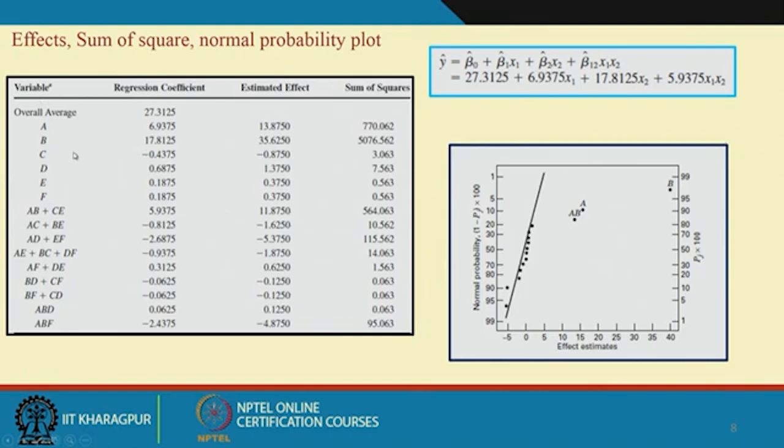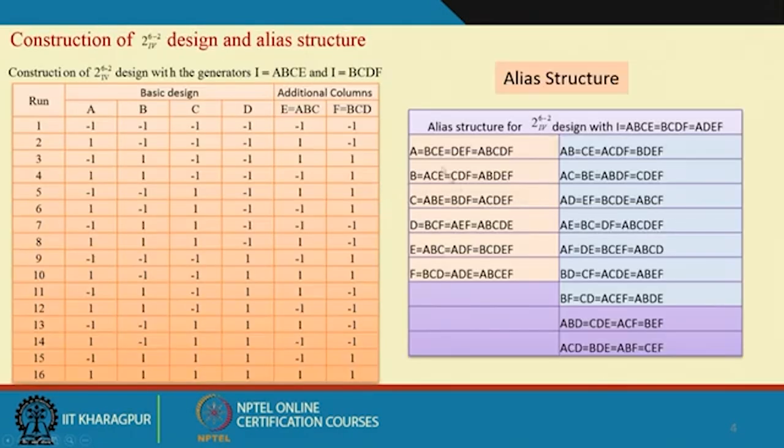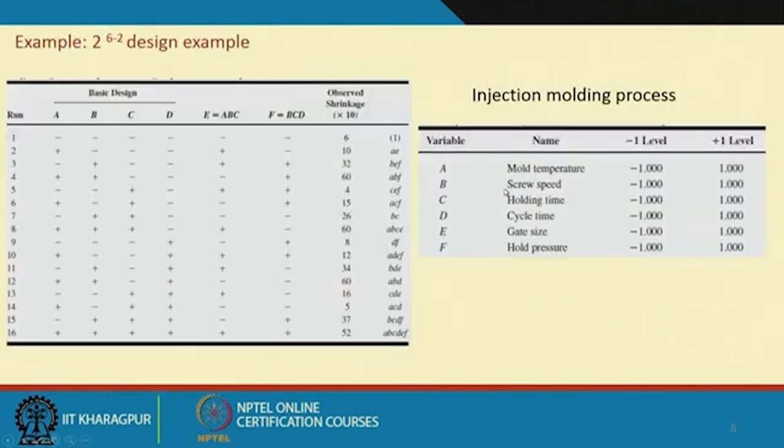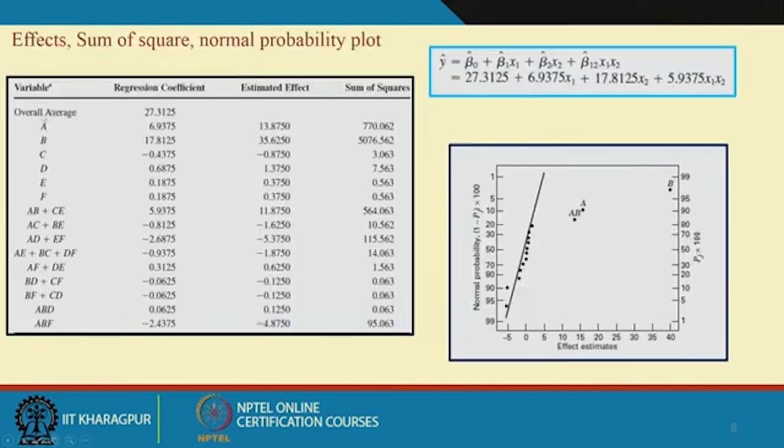So, here what is assumed is that third and higher order interactions are not significant. As a result, if you see the alias structure under this design, all main effects are aliased with third or higher order interactions. So if we neglect the third and higher order interactions, from the analysis we can write the effect estimates or regression coefficients for only the main effects. But second order interactions are aliased with other second order interactions, so you cannot remove them. And ABD and EAB, the two third order interactions, are given, which are aliased with other third order interactions also.